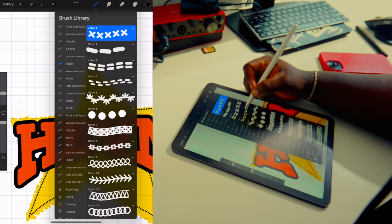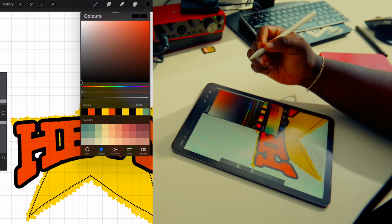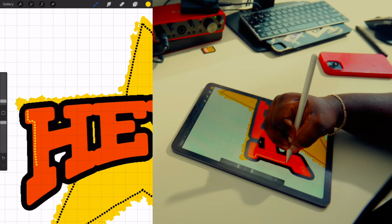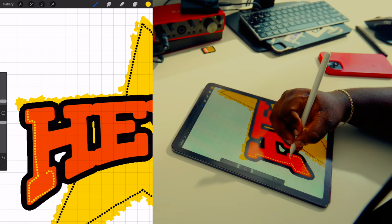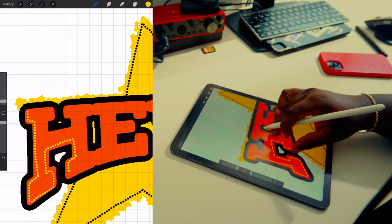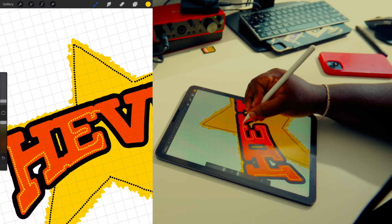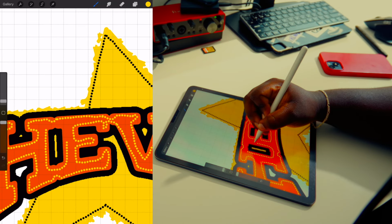And now with this new layer on top, I'm gonna go in with stitch number 6, and I'm gonna just do the exact same settings. This time for the stitch color, I'm gonna use a yellow. And just like the star, we're gonna go around it and just outline our actual design to give it that hand-stitched, rough, vintage look. Don't forget this little section right here.